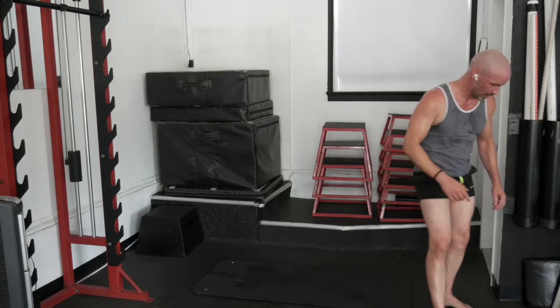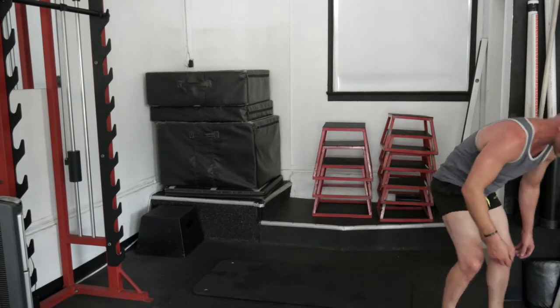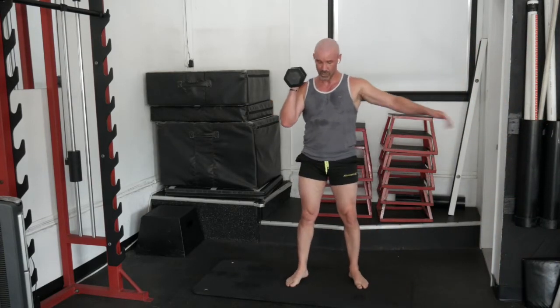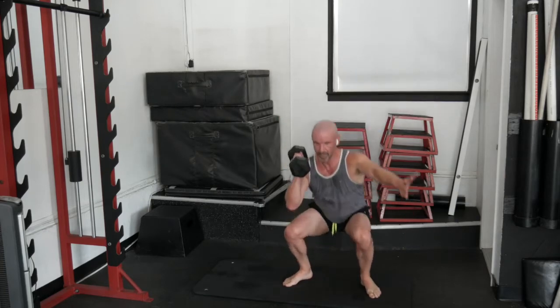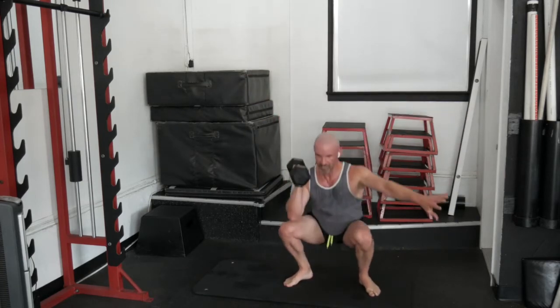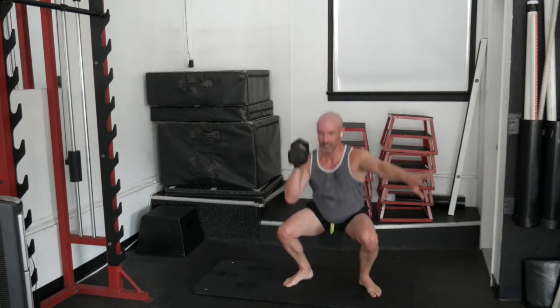Single arm thruster with a knee lift, opposite side. EMOM style, so we got a minute to get them done, the remainder of the minute to rest. We're going seven each arm, right arm loaded. We go down, lift the left leg, one. Good, down, and down. Now notice I'm taking the time to restart from this position. I'm not just going right into it. Boom, like so. What's that, five?